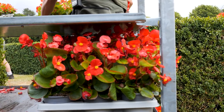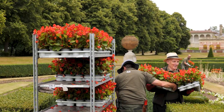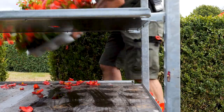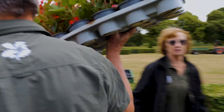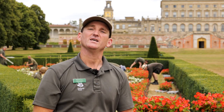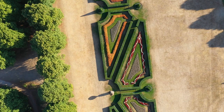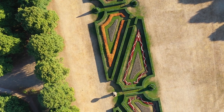We've currently come down to the parterre and the team are currently doing our summer bedding changeover. As you can see behind me we have a white ribbon and that is our nod to the 1850s — there was a head gardener called John Fleming who was particularly known for his carpet bedding, and the ribbon is key to that element.